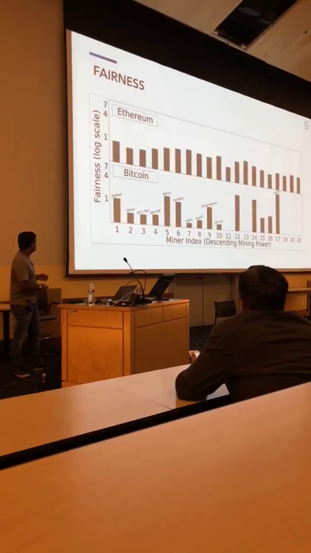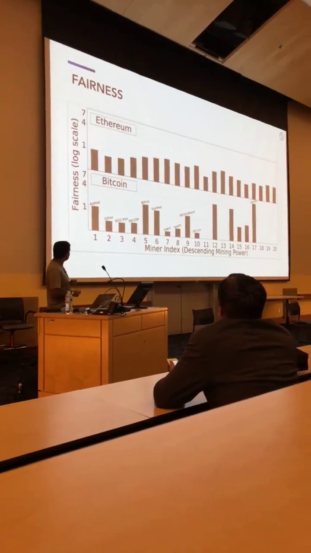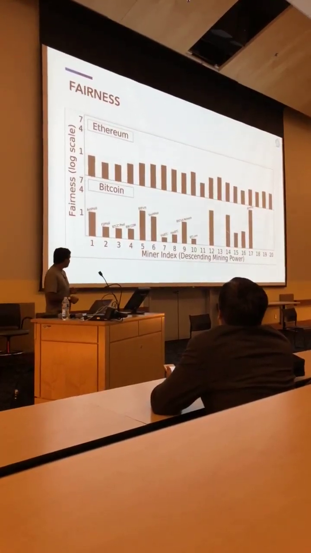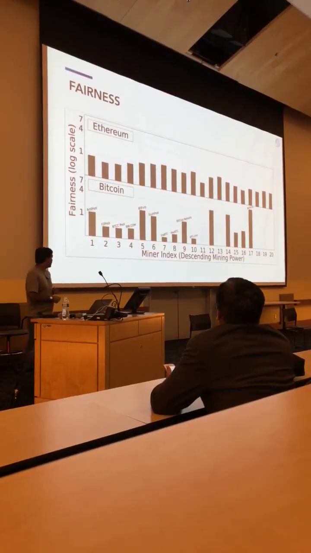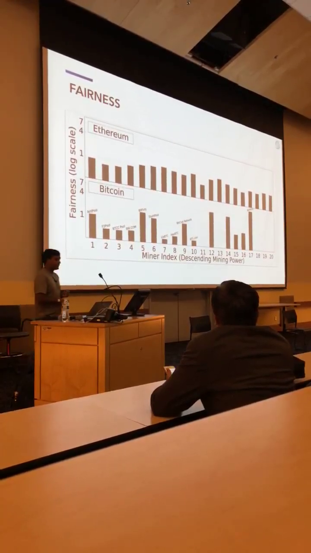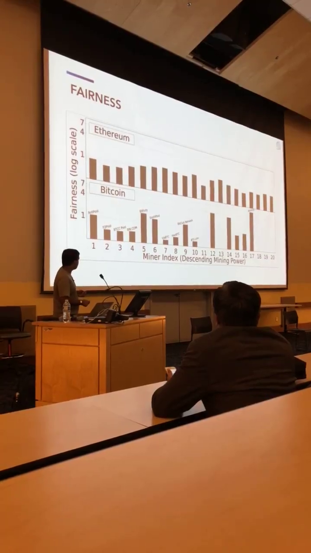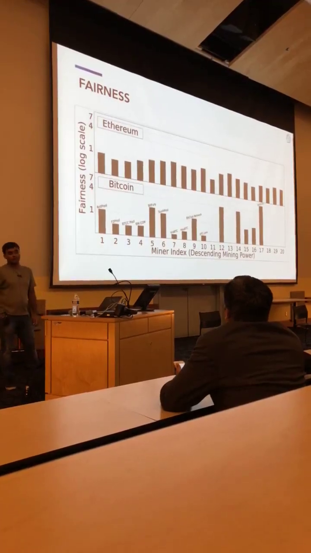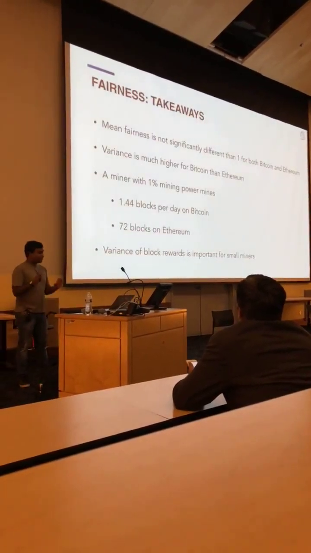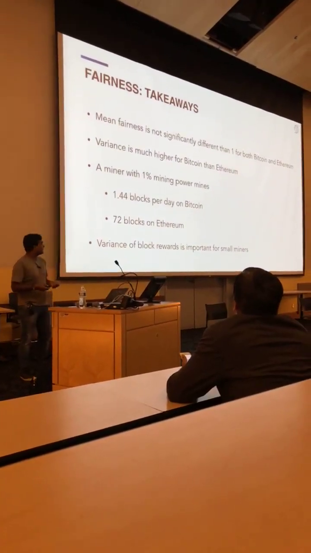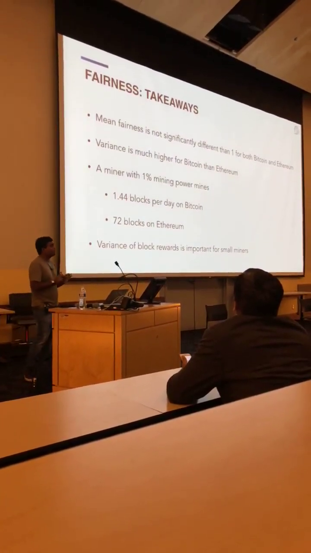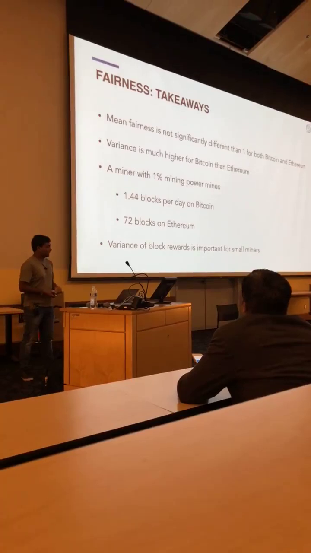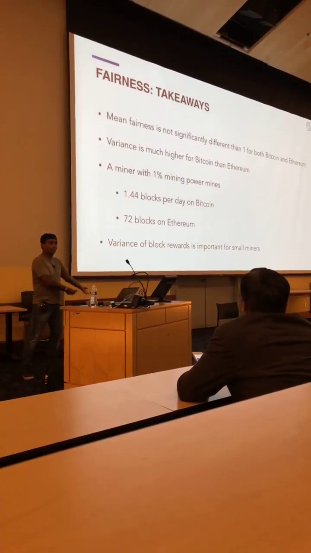and the higher the number is, the more unfair it is for the miner. So if you look at Bitcoin and Ethereum, in Ethereum the ratio is close to 1 for all miners across the top 20. In Bitcoin we see a slightly different story. Some miners are doing pretty well. For example, Hive BTC is doing pretty darn well, whereas a pool like Backpool is getting many more of their blocks pruned than they should be. But if we take this data and examine it statistically, we see that the mean fairness is not significantly different from 1 for both Bitcoin and Ethereum. But the variance is much higher in Bitcoin. We see some miners doing very well and some doing very poorly.